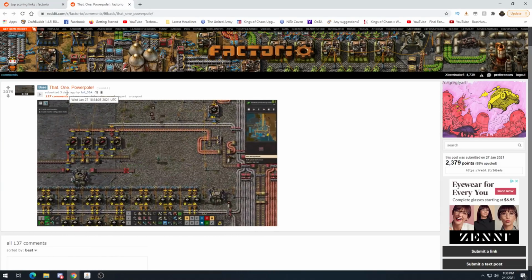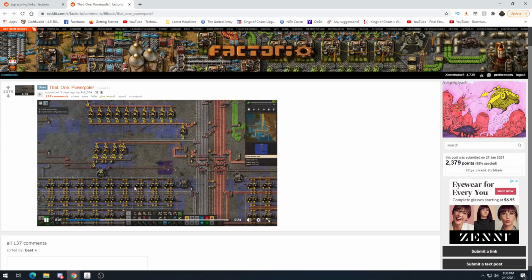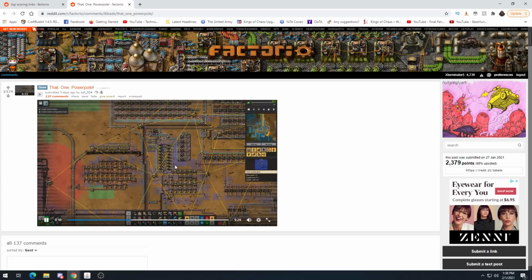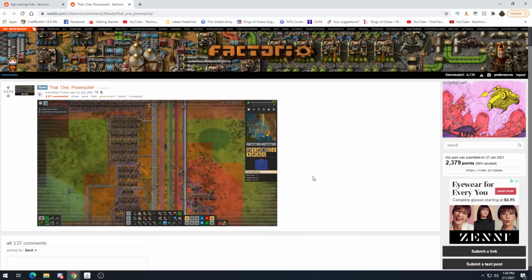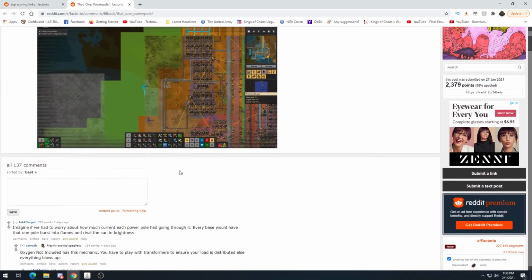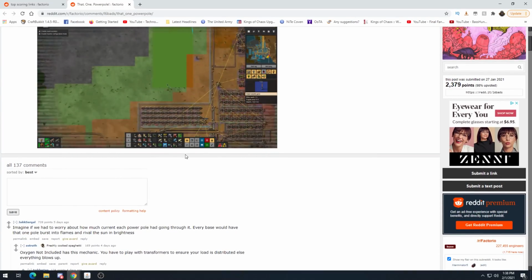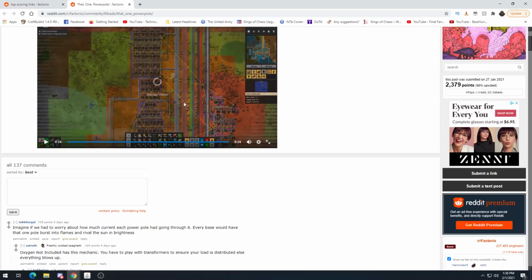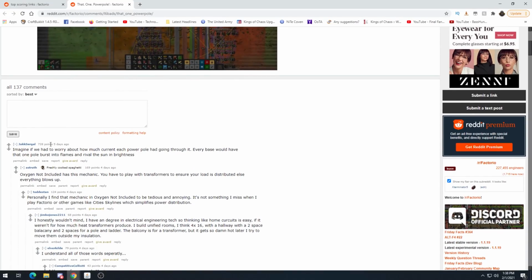That one power pole. Oh, I can't tell you the amount of times. Yeah, I've had this happen. I think most of us have had this happen. Redundancy in your power network is pretty important, especially when it comes to getting attacked. If the biters happen to attack the one pole you have connected, without redundancy, you're gonna have a real bad day. Imagine we had to worry about how much current each power pole had going through it. Every base would have that one pole burst into flames and rival the sun in brightness.